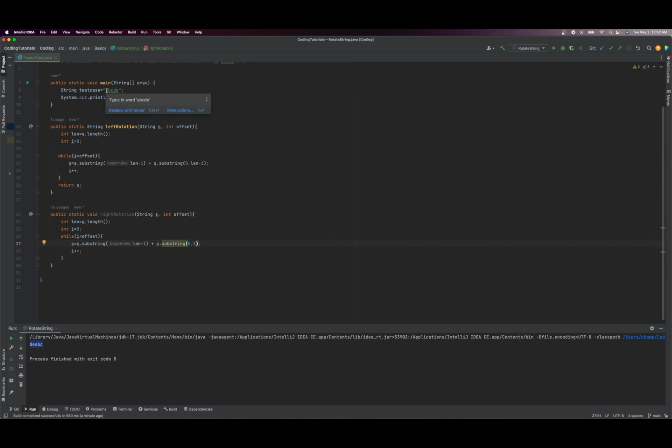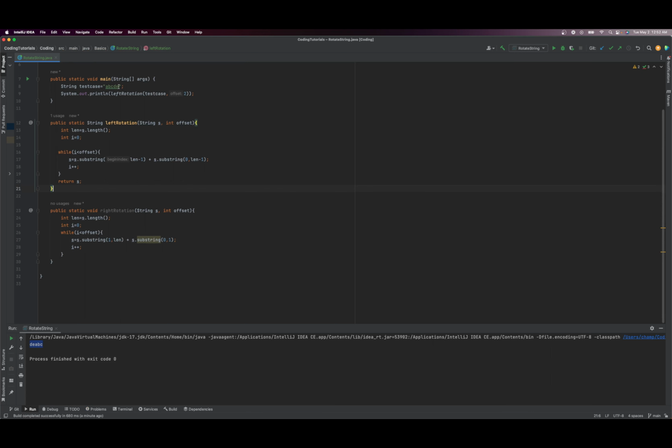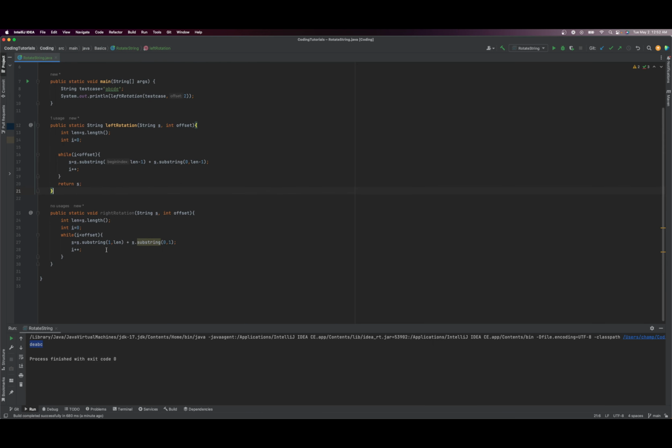So 0, 1 is A, and then from here, you do 1 comma, and then you have to go till the end, right? So for the end we have to do len, because len minus 1 will be included, which is still E, and then we do i plus plus.